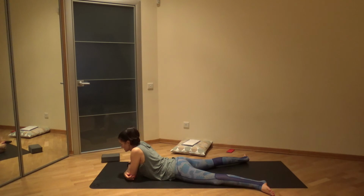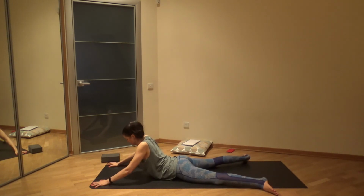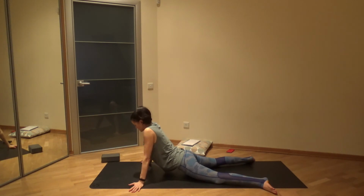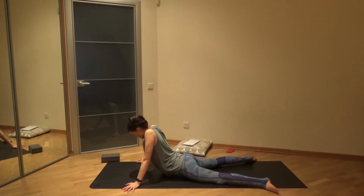For some of you, if it gets intensive, you can always lower the angle in the lower back. For those for whom it's not very intensive, if you want to experience it a little bit deeper, you can come more into the seal pose. So I'm gonna go a little bit higher this time. I'm turning my fingertips out and I'm gonna stay in. One minute.